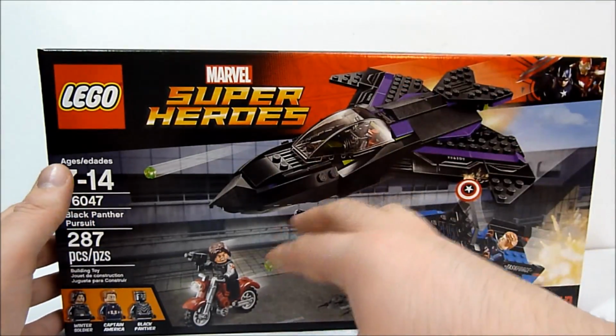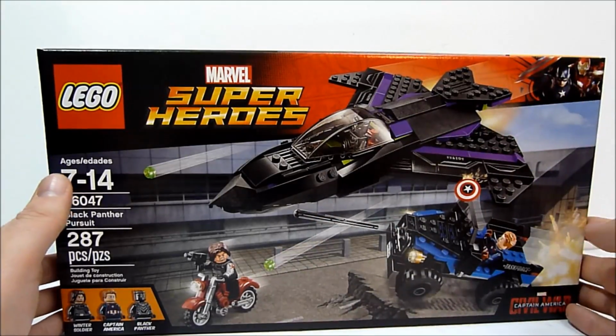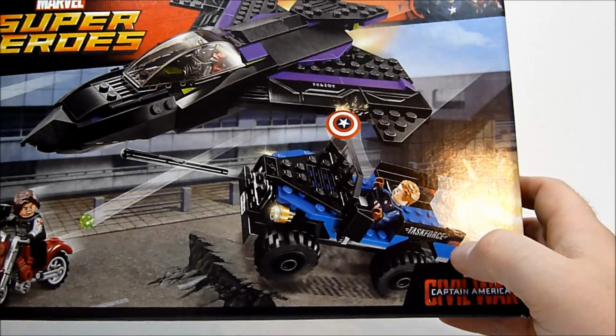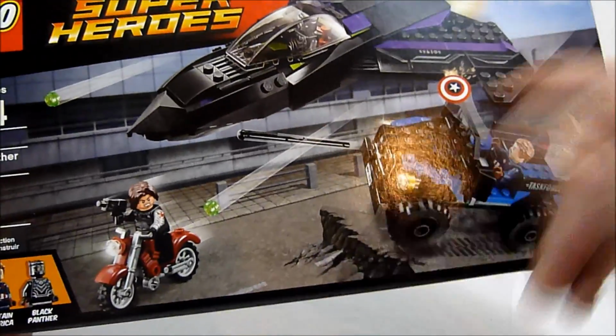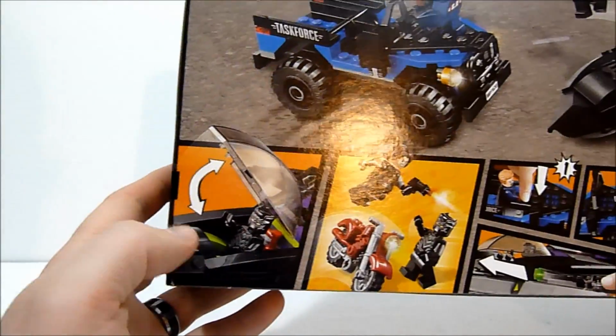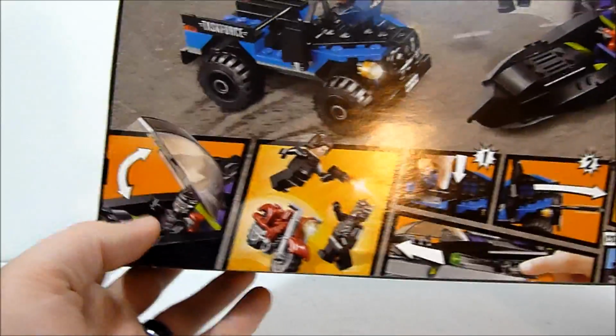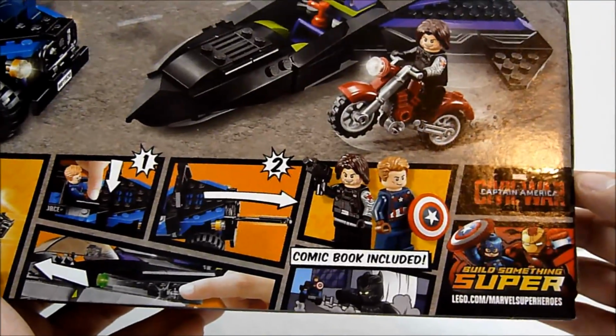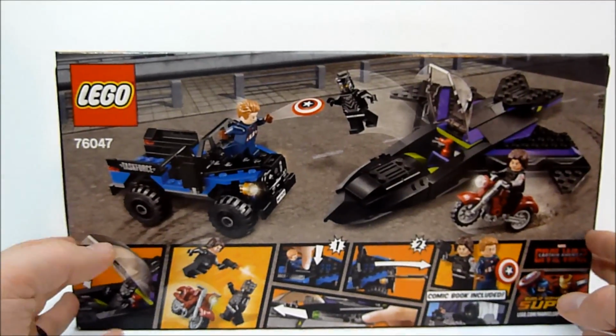So this set is basically a Black Panther's jet. You've got a motorcycle for Winter Soldier here, and of course Captain America is riding in his Task Force Jeep, which is kind of weird. It's got a missile in the middle of the Jeep, I guess. Strange, but checking out the back, you can see you get an opening canopy. Oh, very nice. You know, guns and missiles and stud shooters, comic book included, etc., etc. Little advert for Civil War, and just all around fun stuff.